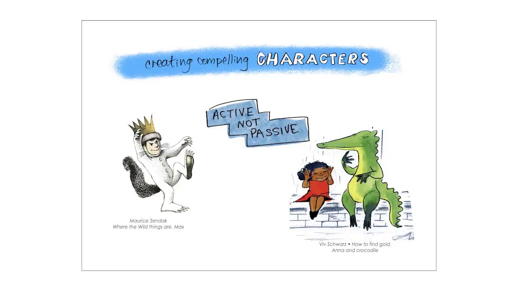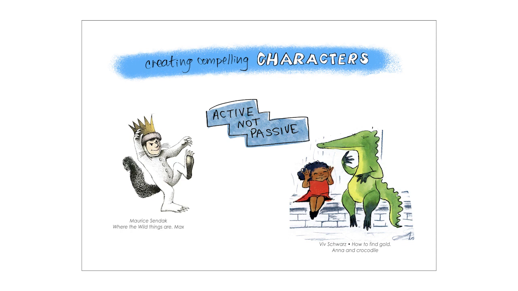And the perfect example of that is Max in Where the Wild Things Are. He's definitely not passive. He's got his temper again. He wants to make things happen. He's going to make things happen. And he stomps off and enjoys this riotous night with the wild things. But again, he comes back home, he's behaving childlike, he settles down and goes to bed. But a character that drives the story, makes something happen in the story.